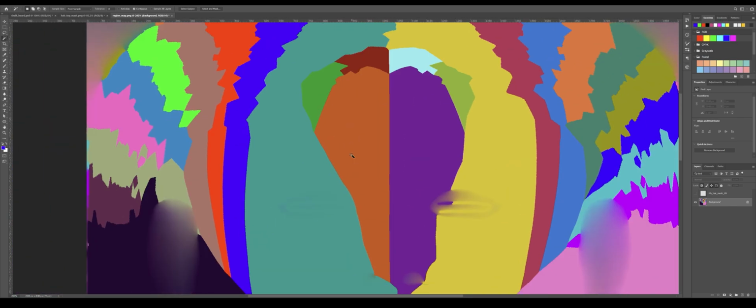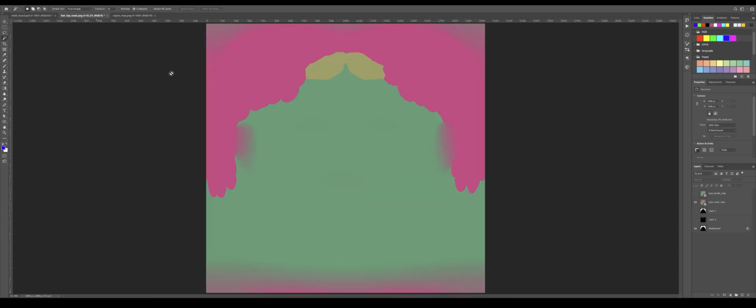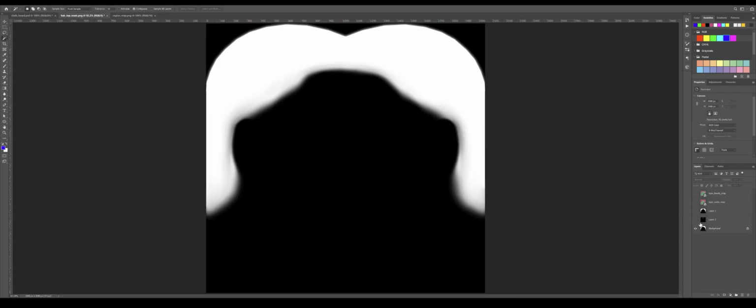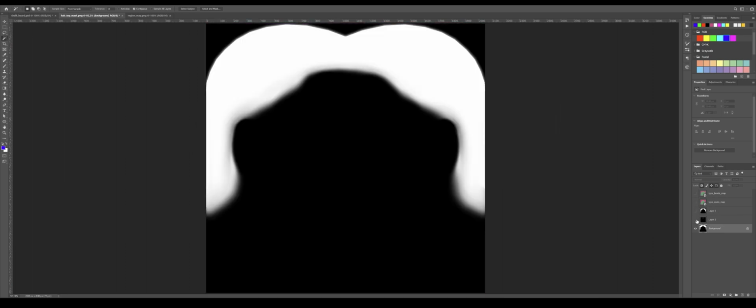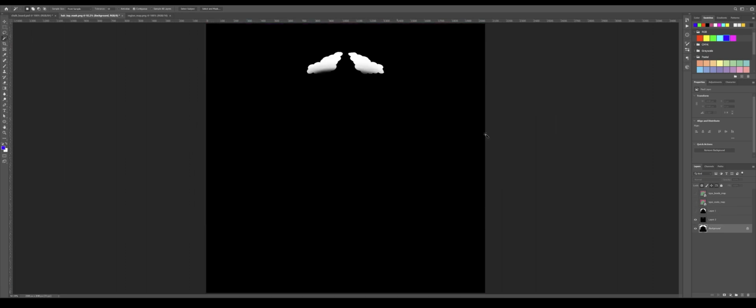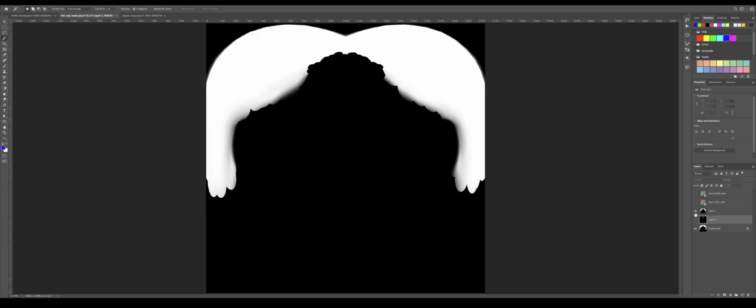And as for the density maps, I took this density map for this head that I already have, and picking colors from these maps, I created two masks. So, for example, this one would be density for the braids, and this one would be the density for the roots.